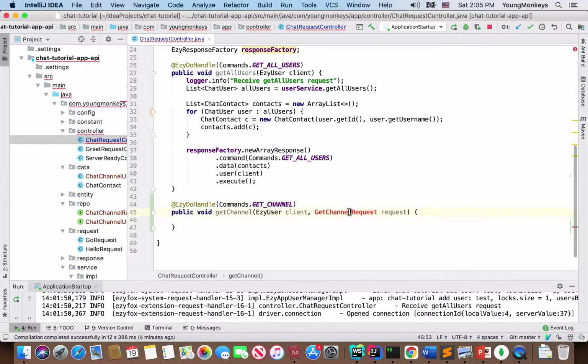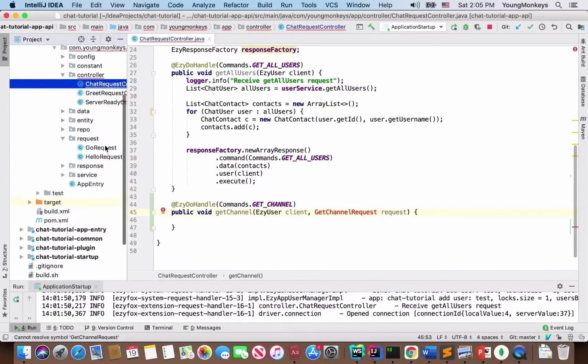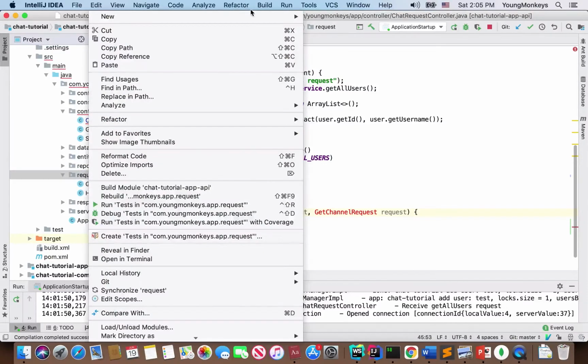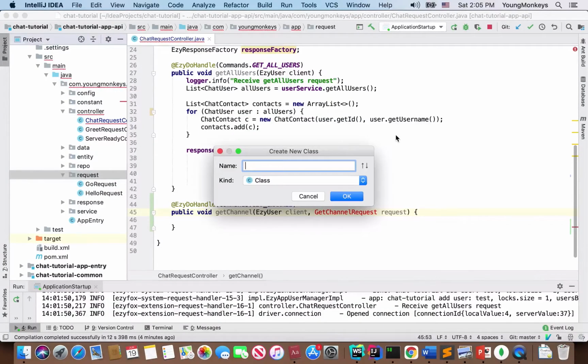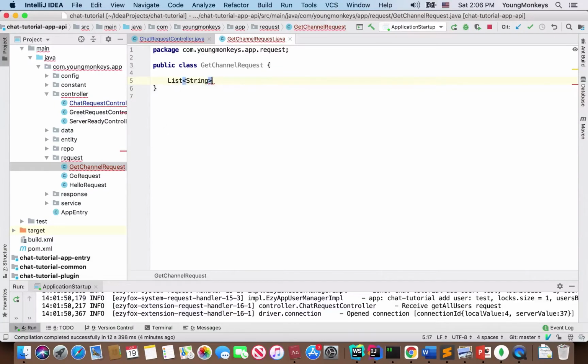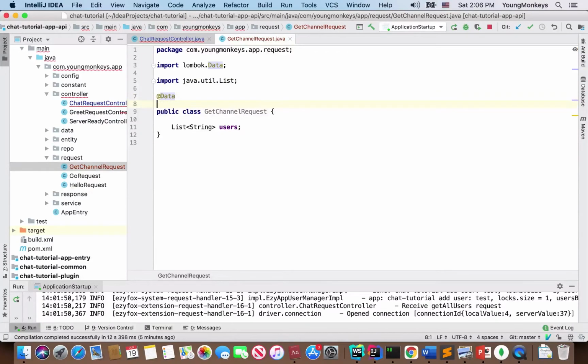So I also need to create a request here. Let's collapse all the packages, and inside the request package I'll create a class, namely GetChannelRequest, and it has only one field, which is the list of users, and it has a data annotation as usual.